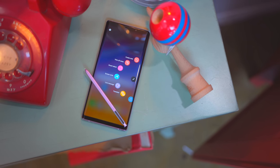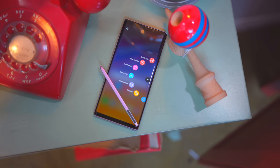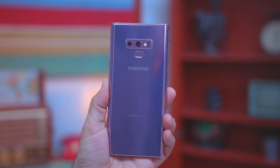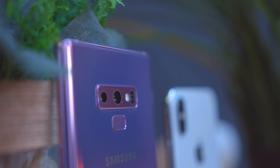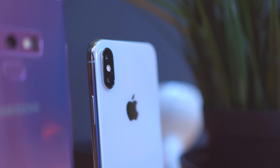The difference between the S9 Plus and the Note 9 is pretty small this year. In previous years you'd get an extra camera and a significantly larger screen, but this year the main differences really are just the S Pen and a bigger battery. They did carry over pretty much the identical camera system from the Galaxy S9, which is fine — it's a great camera and probably one thing we should touch on with the iPhone 10.